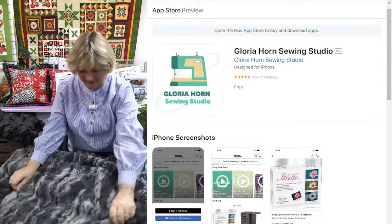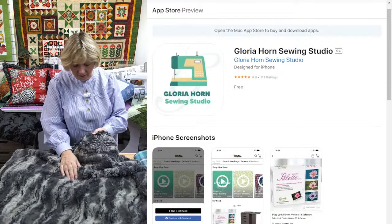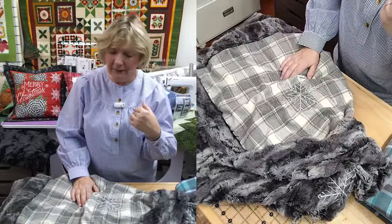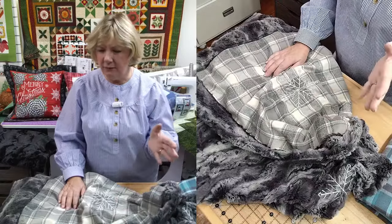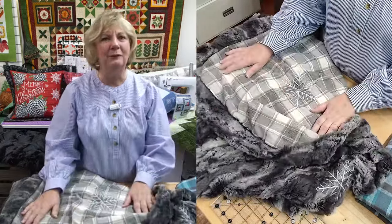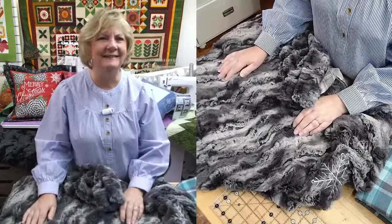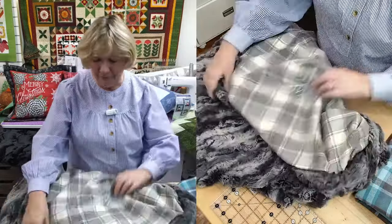Hopefully you can see it - there's a snowflake, just here and there to hold it together. This is actually the wrong side and here is the right side. So we just did some snowflakes here and there to hold it all together. We were in Pottery Barn and we saw these blankets. Now we went again this year and the nice blankets are $179 to $229. We felt like our fur and our flannel was nicer. So these are $300 blankets - wonderful gifts to give.